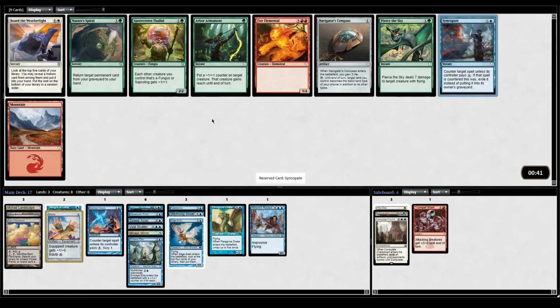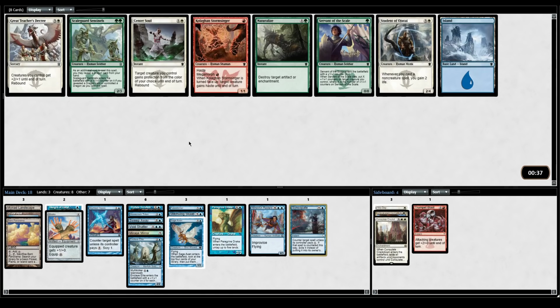Syncopate for some more counter spells. Pierce the Sky would also be good, but Syncopate's great here. Okay.